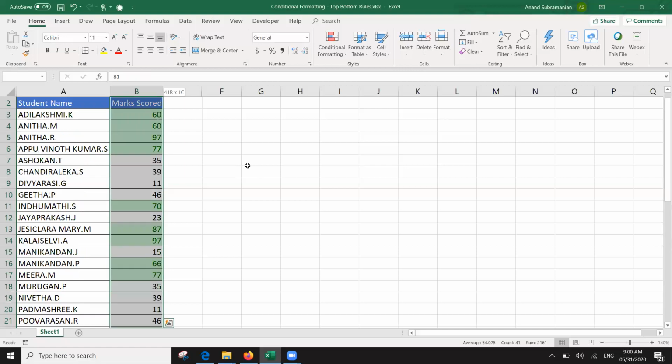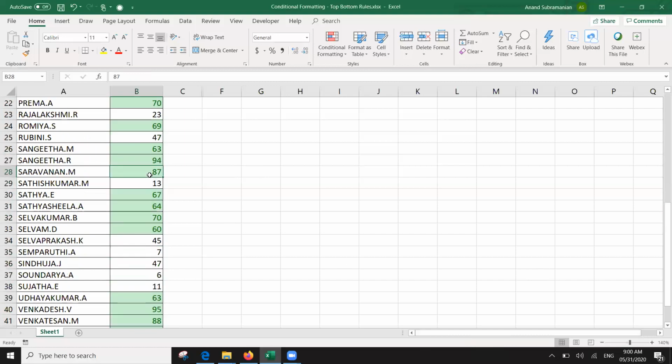The other way of calculating the average is to select the entire range. On the right hand side bottom corner, you can see the average shown, 54.025. Now we can double check if the condition is selected properly or not. So let me type in the number 54 here.